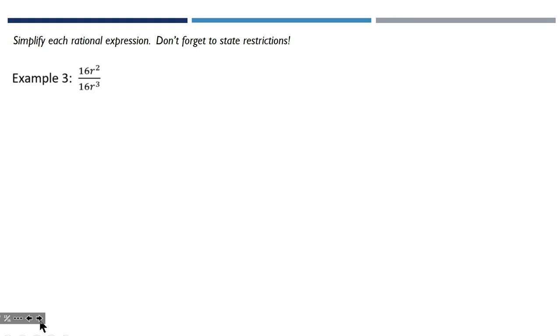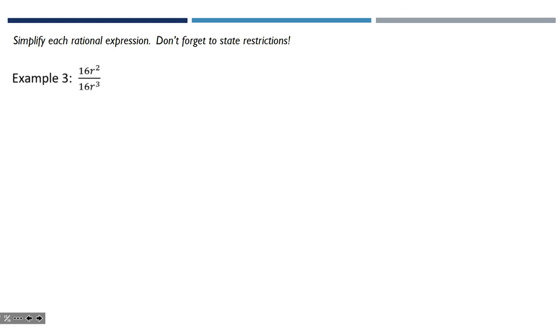All right, we're going to do one more problem together. Ready? So this one's a little different. This one, actually, we could have done a problem similar to this back when we did our unit on exponents. So in this case, the numerator, I only have one term, a monomial, so it can't really be factored. Same with the denominator. It can't be factored. But I can still do steps 3 and 4, and I can still state my restrictions and cancel the common factors.